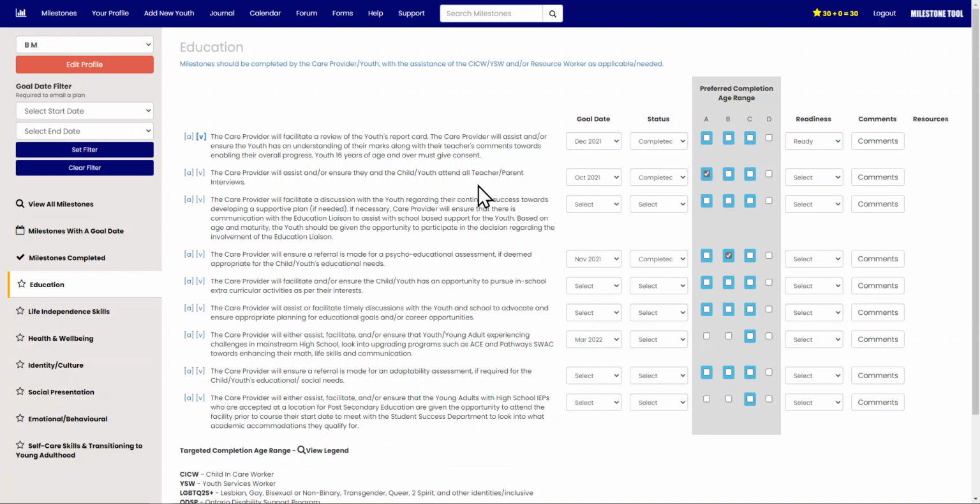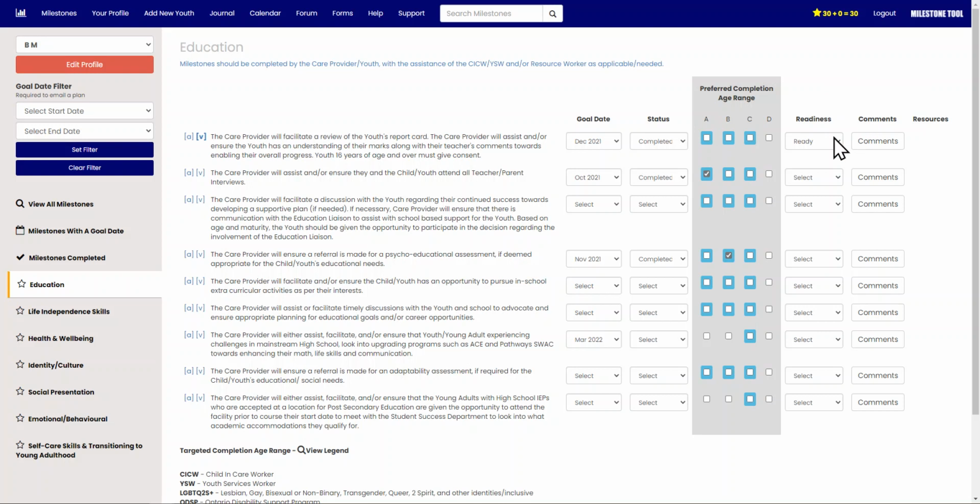All right. So the shaded area again indicates that you should validate that they have the skill in this age range. And some of these, especially when it comes to education, are things that need to be done every year, validating certain things as the milestone indicates.